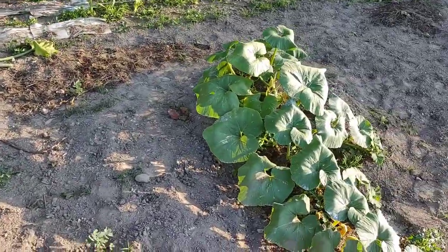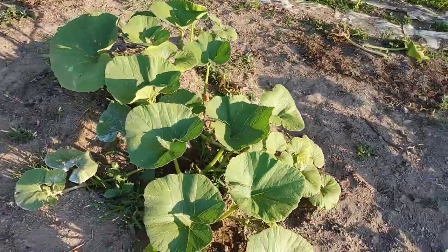Three days ago both of these pumpkin vines looked just like that droopy zucchini. If you haven't searched the web to figure out why this is happening, I'll tell you right now: 99.9% of the time, having healthy vines get all sad and depressed almost overnight almost guaranteed means you've got squash vine borer grubs inside your vines.